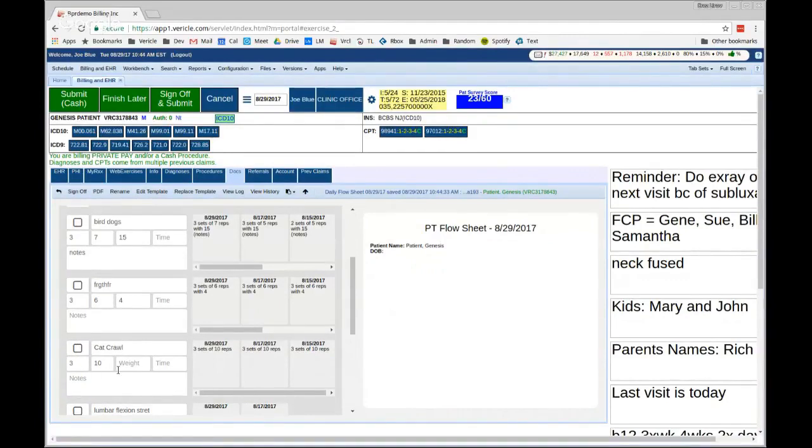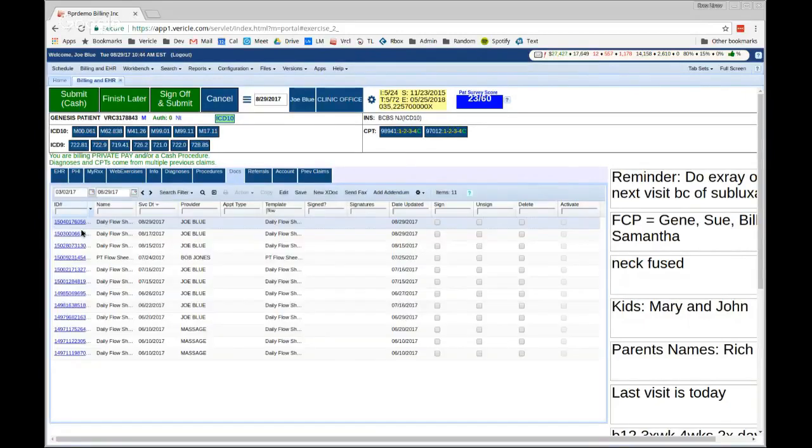Yeah, I think that's important because it's a question and mistake I think docs were making when we were in beta with this. So it's worth repeating that if you go back to the docs list, if it's a new visit, you don't go into an old doc and start editing that. You again go to new XDoc, go to flow sheet, and open that up. Just like Arez said, that'll pull the information from the last flow sheet that you did. So don't make the mistake of trying to edit an old one and think that's today's note.